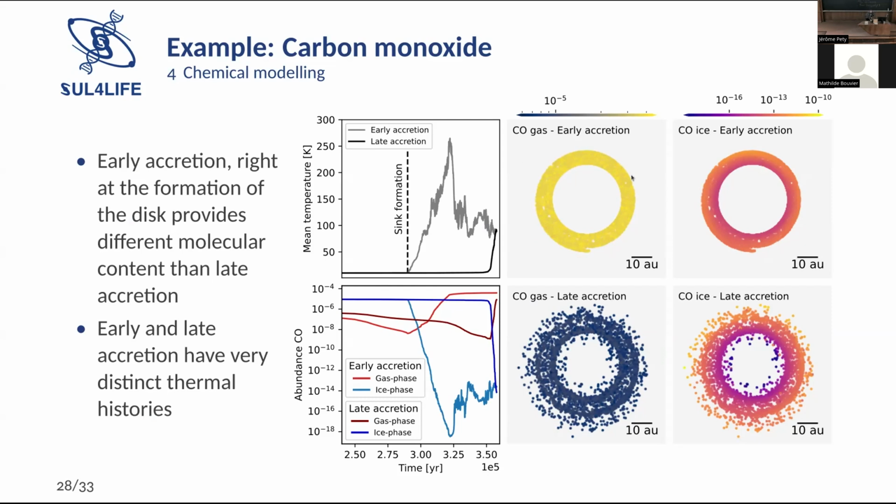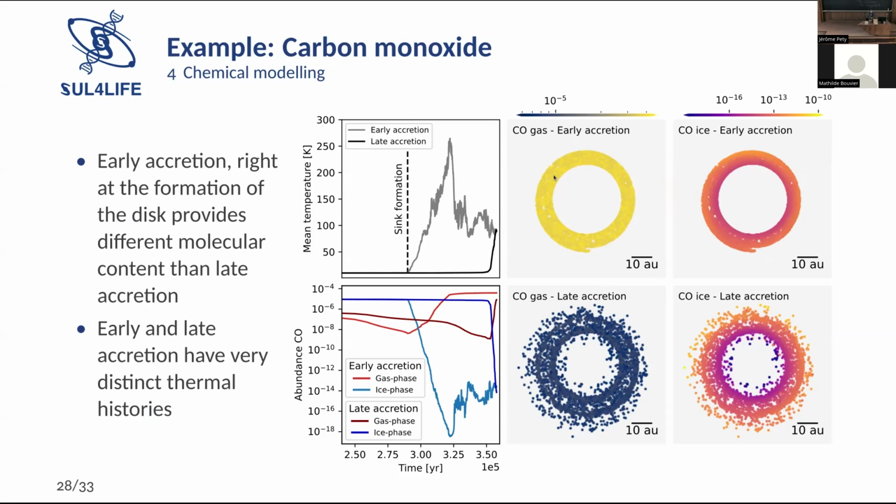So the one that has a high carbon monoxide abundance is what I consider early accretion, and has this gray line here, not sure if the contrast is good on the screen. This could be regarded as early accretion as opposed to late accretion, because the tracer particles that have low CO gas abundances are accreted late, in the latest stages of the simulation, okay?